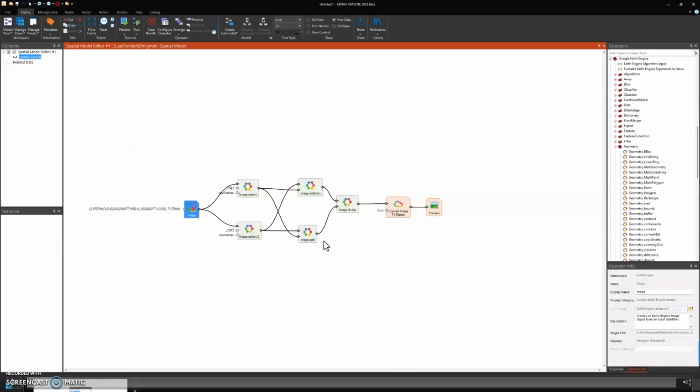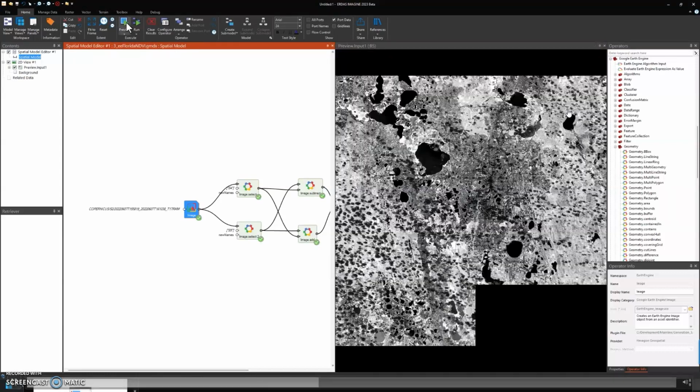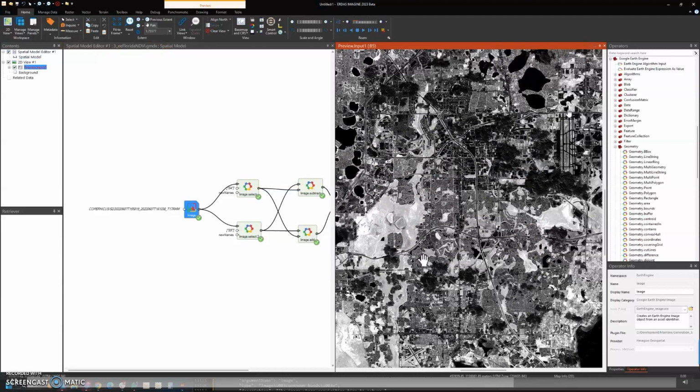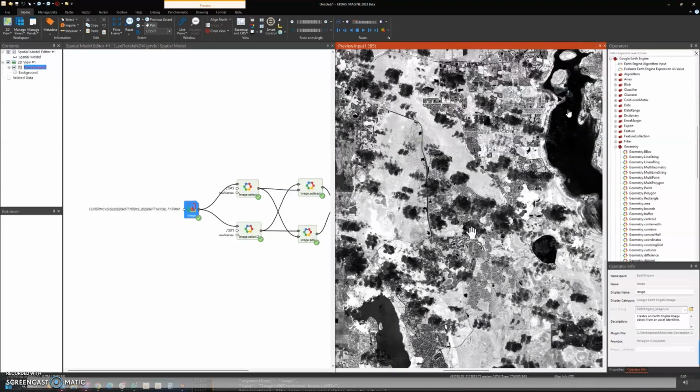But let's have a quick look and see how these integrate with the Spatial Modeler. So here we have something that looks fairly familiar in one sense and a little bit different in another. We have our input data, we have our bound selection, and we have our image subtract and image add operators, image divide, and then an output to raster and a preview button. So fairly similar, but the difference is all this is happening within Google Earth Engine. If we run this little model, things happen pretty much the same as if we had all local data, but all this data is in the cloud, and the output is streaming to our desktops from processing in the cloud as well. And that's just a first glimpse of how useful these additional operators can be.